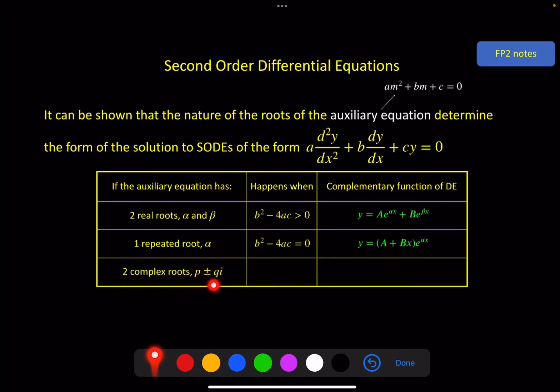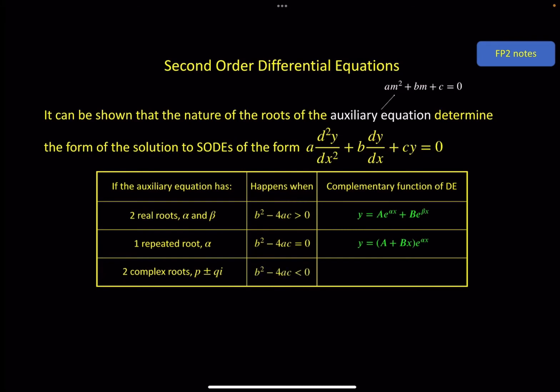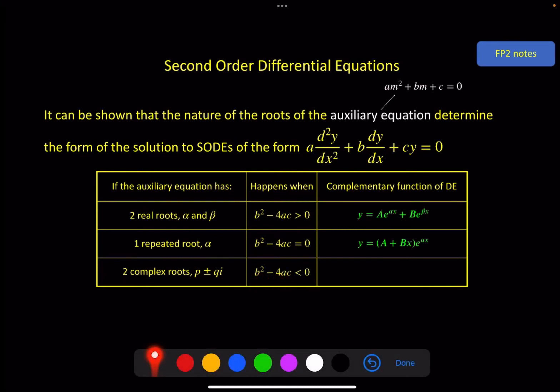Finally you also know that you might get two complex roots p ± qi, and you know that they come up in complex conjugate pairs so for the two roots p will be the same number, q will be the same number, the only difference will be the plus and the minus. That happens of course when b² - 4ac < 0, and in this case you get your sine and your cosine possibilities. So you get e^(px) times (a cos qx + b sin qx), where p is the real part positive or negative, and q is the absolute value of the imaginary part.